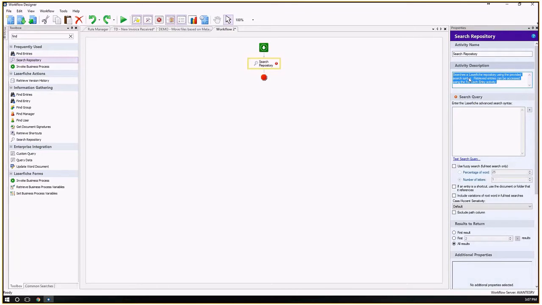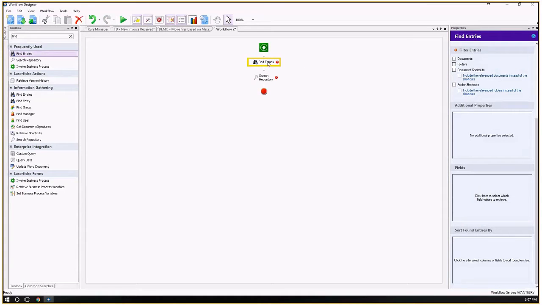One of the things that we have learned, and would suggest as you're doing this, is to build it iteratively. You've probably heard me say this a couple times already. We started off with find entries because we knew we were looking for documents. What we found through trial and error, building a small workflow that was just designed to find the entries, was that find entries doesn't do exactly what we thought it would do. Then Sean did some detective work using Laserfish Answers and found out that find entries is a little more literal than you'd like. It's a little more focused, yeah.